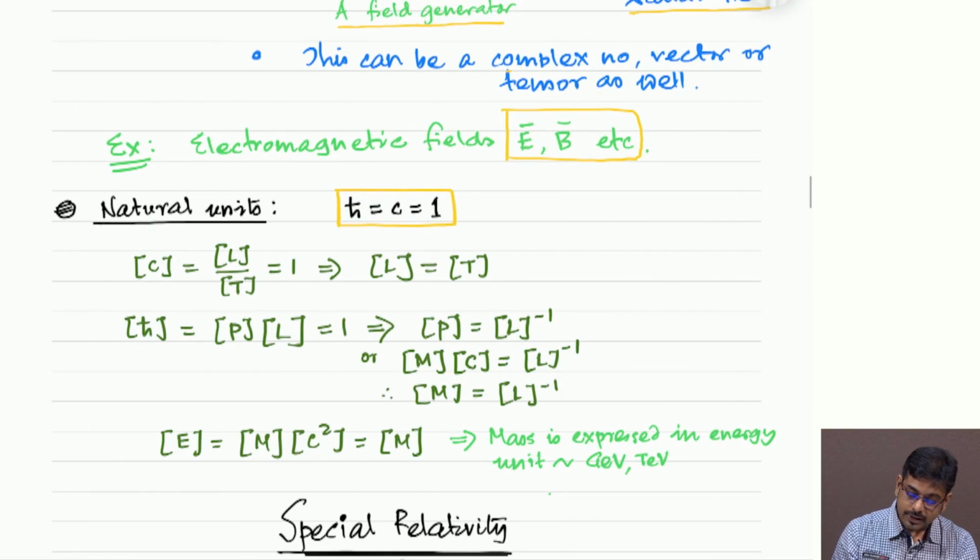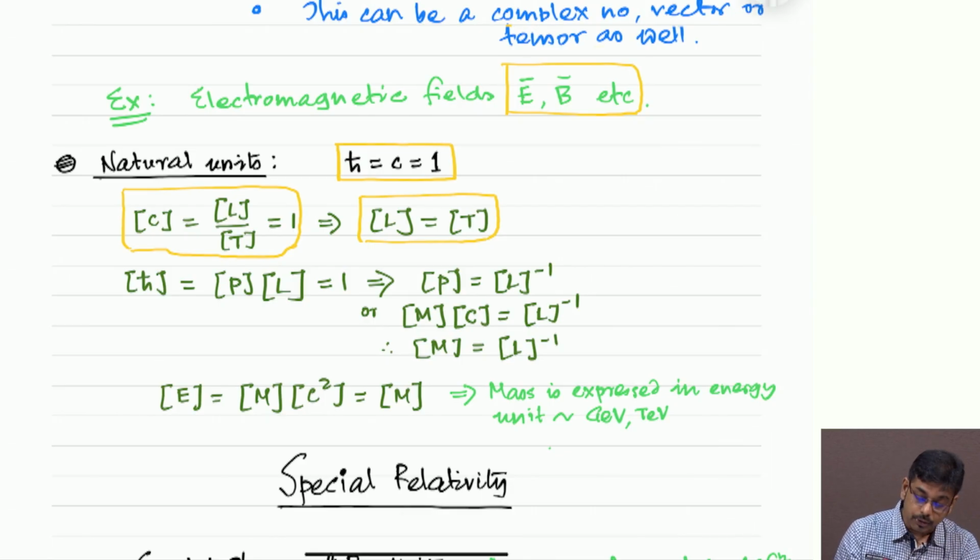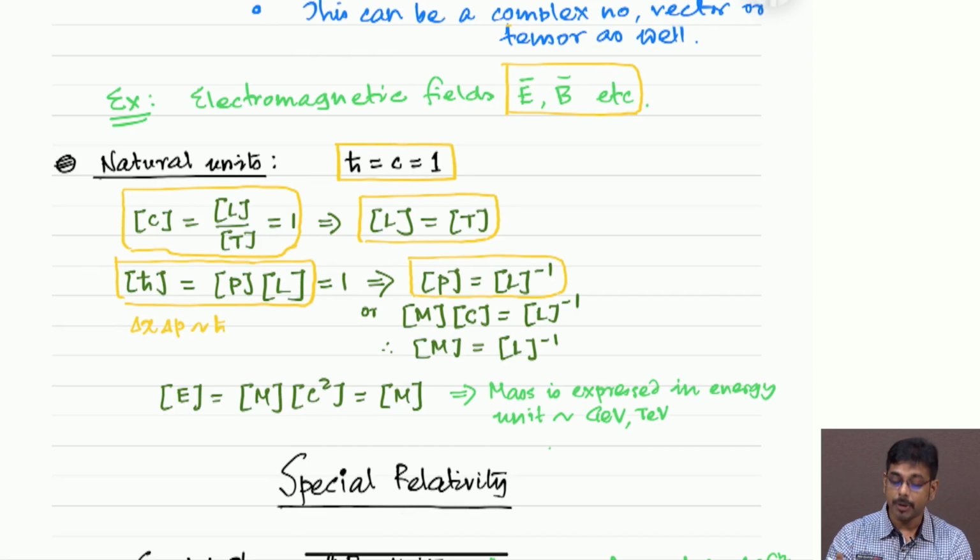Let us take a quick look. So, for example, the unit of c is basically the unit of L divided by unit of T, right? So, if you assume that c is equal to 1, that means the unit of L is actually given by the unit of time, correct? On the other hand, what is the unit of ħ? You remember the famous uncertainty principle, Δx Δp is of the order of ħ. So, the unit of ħ is essentially the unit of momenta and unit of length scale. Now, if this is equal to 1, that basically means that the unit of momenta is inverse of the length scale, correct? What is the unit of momenta? Unit of momenta is unit of mass into unit of velocity, which we have assumed to be equal to 1. So, you can say that the unit of mass is inverse unit of length scale in these natural units, correct?